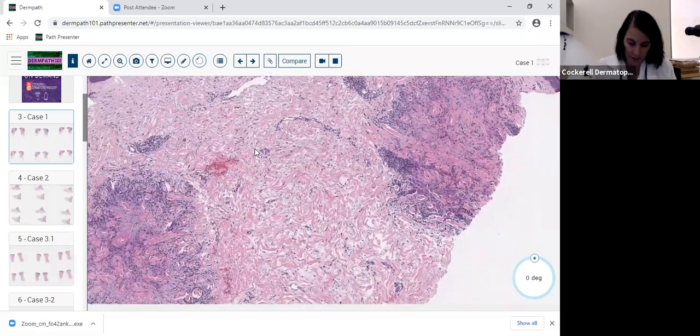All right, anything else we need to discuss? We did discuss the colloidal iron and Alcian blue. Will they ask you about the stains? Possibly on your test. The vascular changes, you don't see that many vascular changes in this entity. You'll see more vascular changes in NLD. So that's a good way to differentiate those.